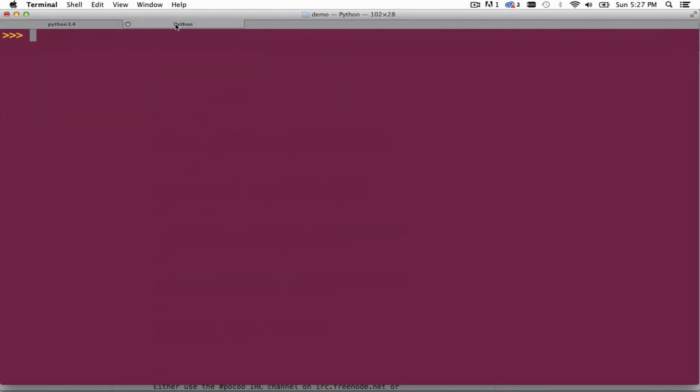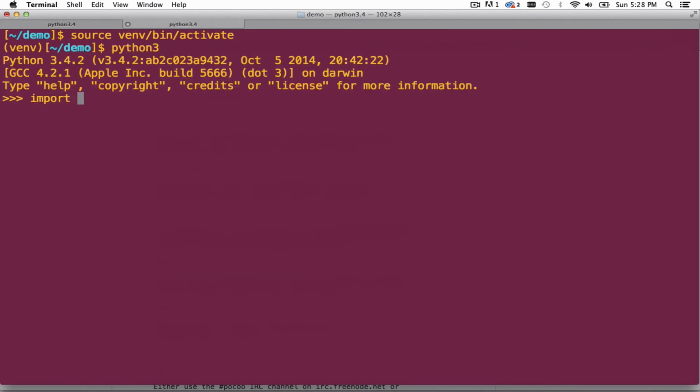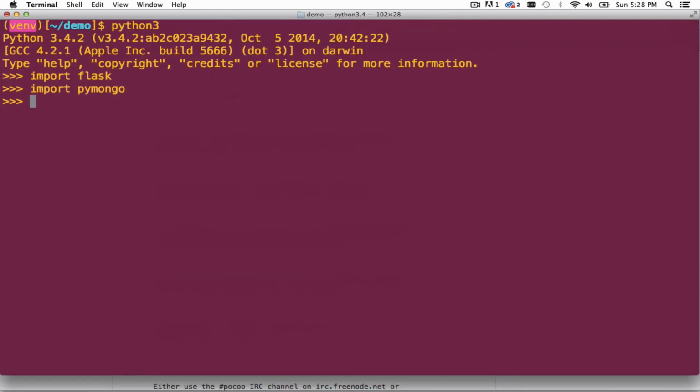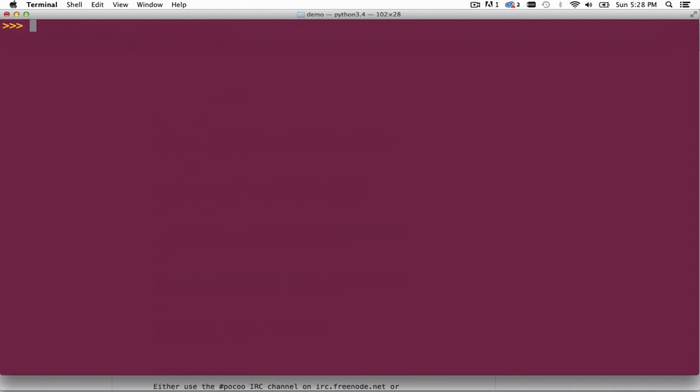Okay, now in order to run that virtual environment, I need to run this script again. So this now activates my virtual environment, and when I run Python and I try to import Flask, no error. It's there. Okay. So what's next? That's really the gist of everything that I wanted to show you, but I'm going to show you just a couple of extra pieces to help keep all of this in order.